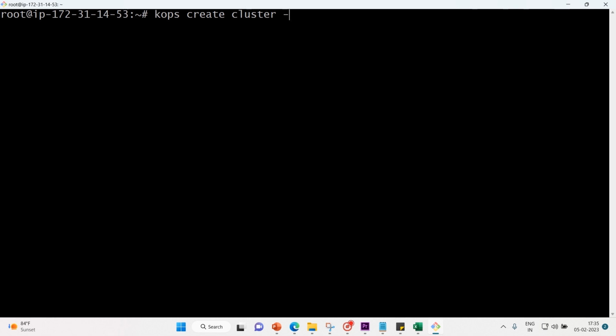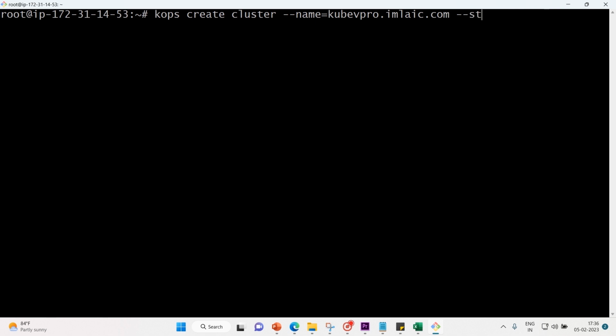Now the name of the cluster equal to kubevpro.domain. kubevpro is the subdomain and the main domain is imlac.com. And state, where did we put the state?